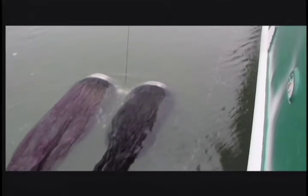The idea is to look at the California Current as a whole, to get an idea of what the ecosystem looks like up and down the coast and how it's changing over time. The information we're trying to gather will help inform fisheries management and provide a context for more local studies of processes in the coastal ocean.